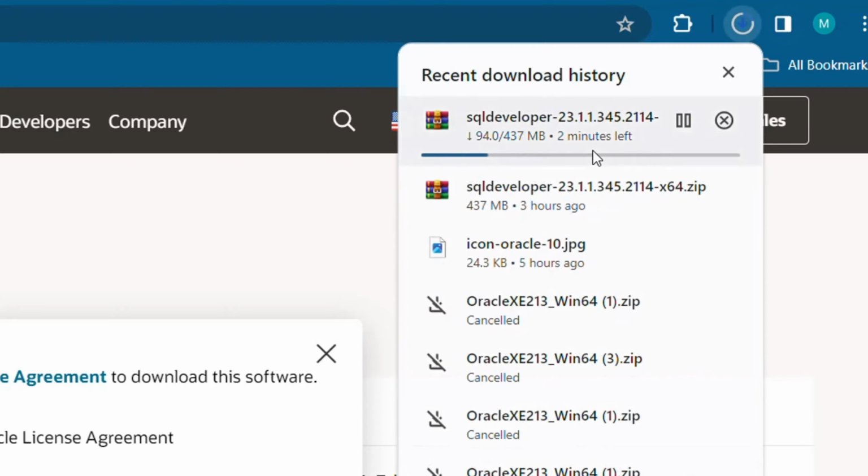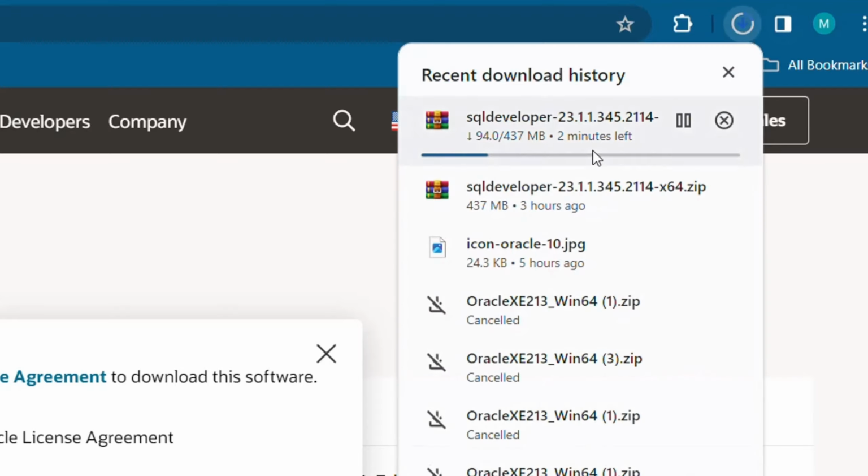button. And after it you can see that here is a folder which contains the extracted files, and you will move it into the C drive. So I am moving it into the C drive, and after it I have opened Program Files, and then I pasted this folder into Program Files. Now I will open it, and here you can see SQL Developer, and you will open this folder, and here you can see the SQL Developer file.